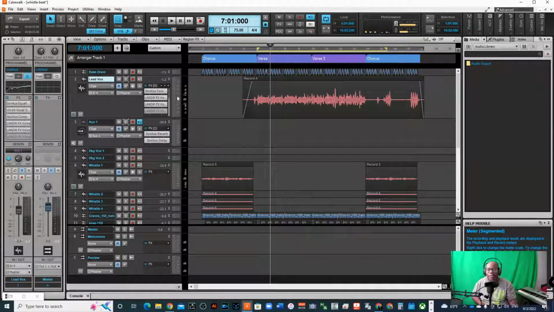It's cool to have extra plugins, but you all don't feel obligated to get this. I just wanted to show it to you. There are some other plugins that I would love to show you, but I am really big on using the plugins that are within Cakewalk, because if you get free software, what's the point of getting free software if you have to buy a whole bunch of other plugins to get the job done? If you can't get the job done with what you have, then there's no sense in getting the free software, to be honest. But I love Cakewalk, and I'm infatuated with everything that you can do with it.